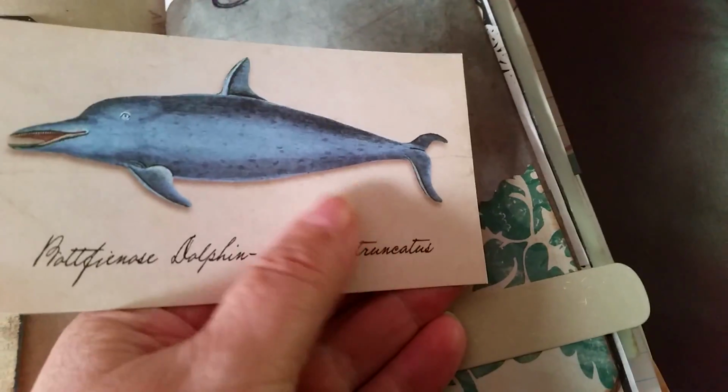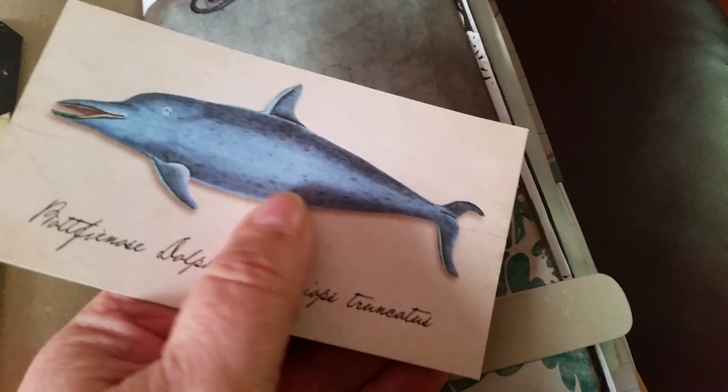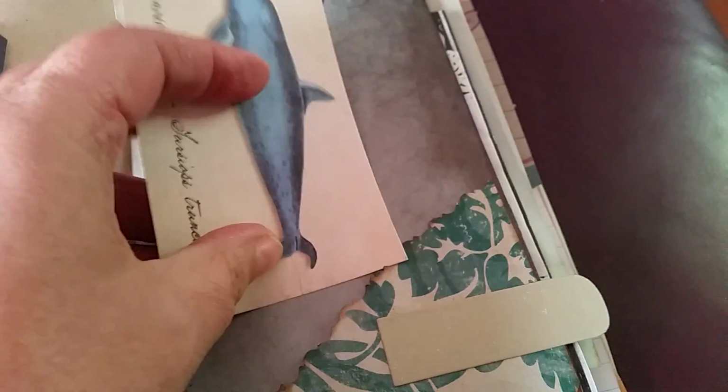Paper Mania. This was left over from the paper bag book I made with the Tilda paper, and I may well be seeing some dolphins or some whales when I'm there, so I've put those in, so you can use the back as journaling spots.